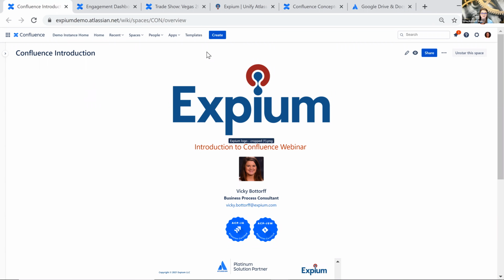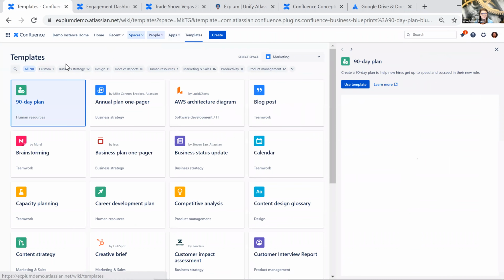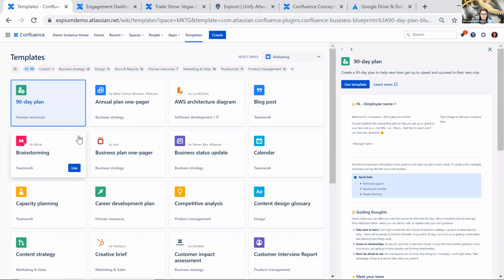If you're using Cloud, you can actually click templates in the upper navigation bar, where you are able to view any of the templates here. We are able to also edit and create templates on both a space and a global level, and you can also disable them as well. So if you want to really standardize, you could create your own template that you want everyone to use and disable the rest of them. That may not really be necessary, but you can customize which ones you want your users to use.